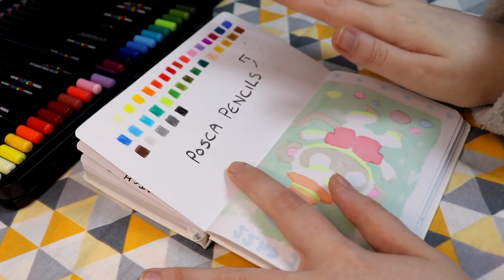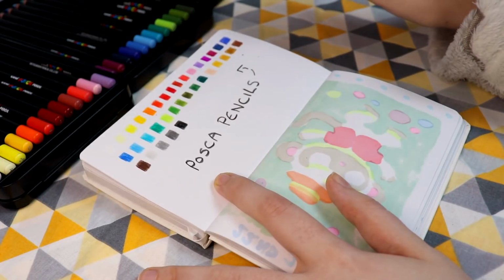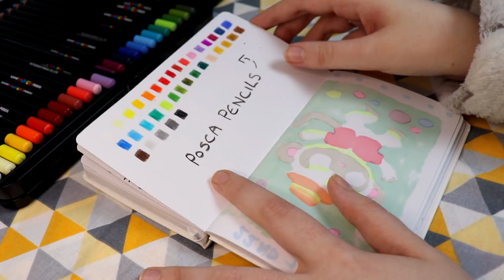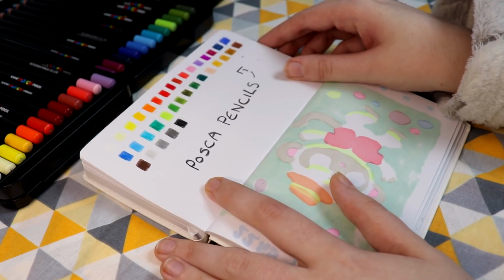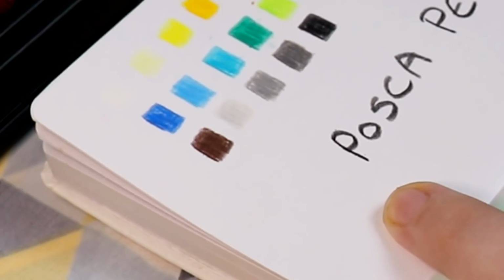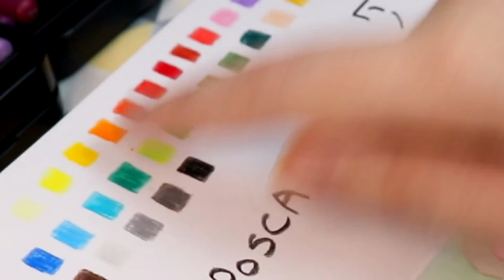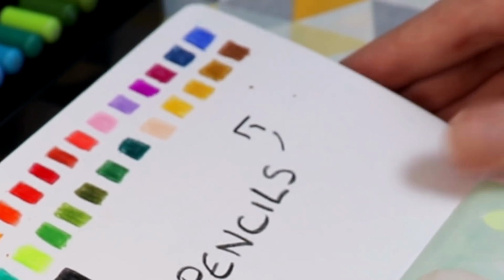I have swatched all these colours, and I'm so hyped that we've got the full colour selection to be working with here, because so many of these are super vibrant compared to the ones that we'd purchased ourselves before. That's the first thing I noticed, is just how bright they all are. They look really nice. Some of the reds and the blues and that yellow. There's some really delicious colours over here, so enjoying that.